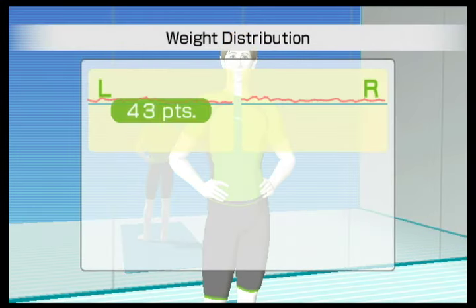Now return to your original position. Well done. Keep at it every day to improve your posture. Impressive balance. The grounded V pose, training every day, can help improve your posture.